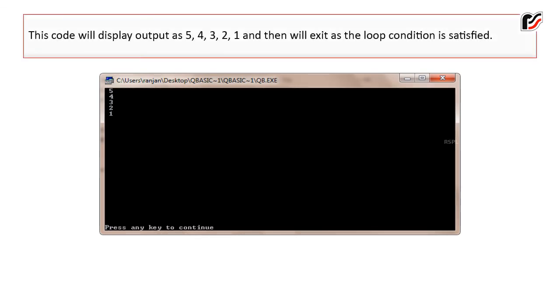This code will display output as 5, 4, 3, 2, 1 and then will exit as the loop condition is satisfied. Output screen.